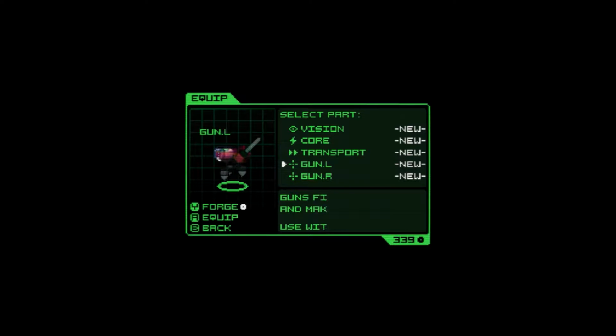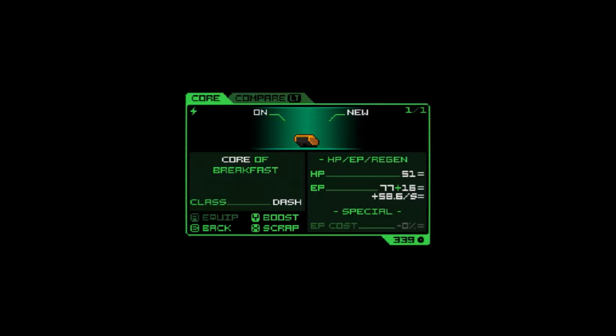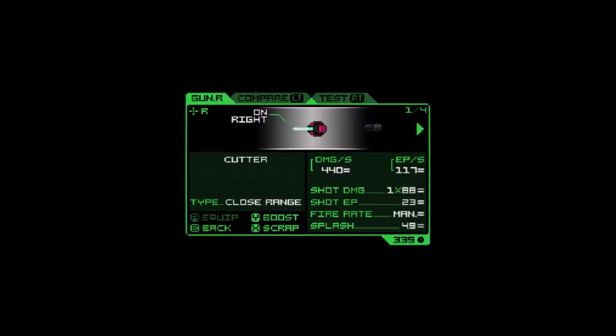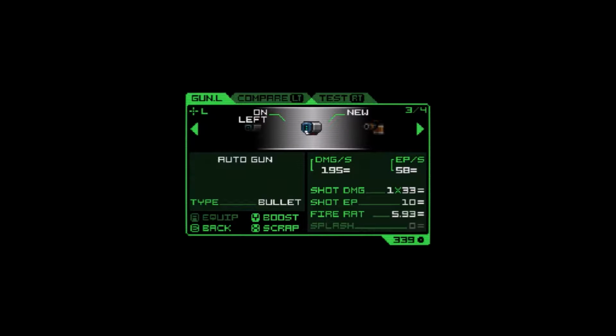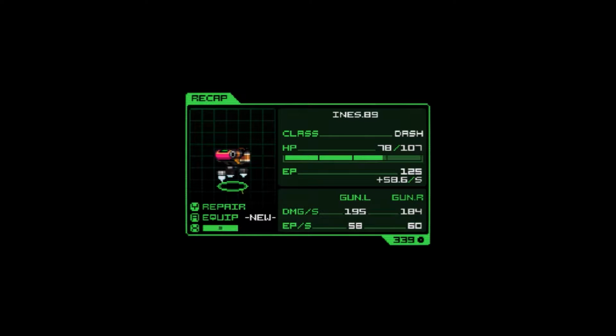Guns. Let's upgrade our core. I mean, oh, we can't upgrade that. Can we upgrade guns? Wait. I don't want that on. On left, on right. Wait a minute, the right weapon, I want this. I want the flamethrower on the right. And on the left, I have the auto gun. Okay, that works. Let's get out of here. Let's hit ready.